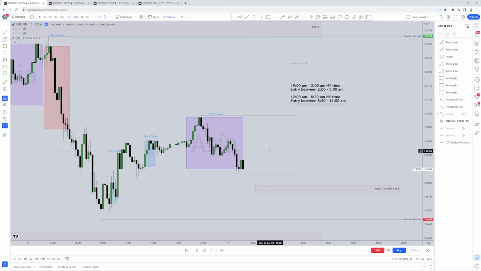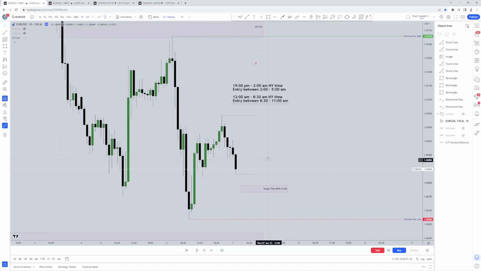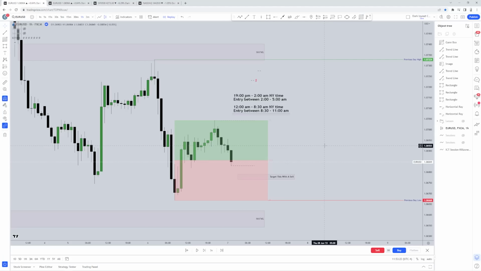Now we are not finished here, because what else I want from you, on the 1 hour chart for example, I want you to go ahead with the gun box and check out if we are on a premium or a discount. If we are in a discount, we are pretty good to go if the other rules are fulfilled, and I'm gonna show you what the other rules are. But what else I want from you is just to highlight other points of liquidity as well.